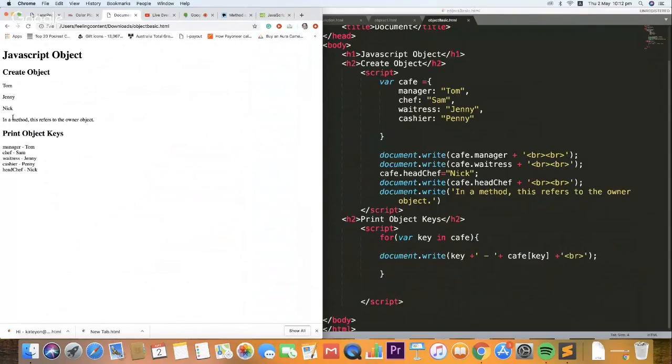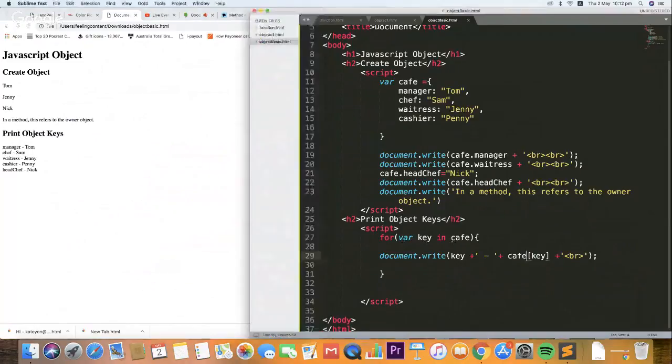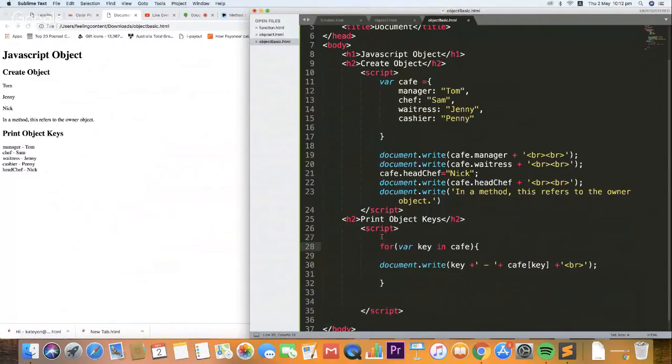So in method, this refers to the owner object. So everything that's saying cafe, oh, because we haven't, it's just a function. It's just a method.